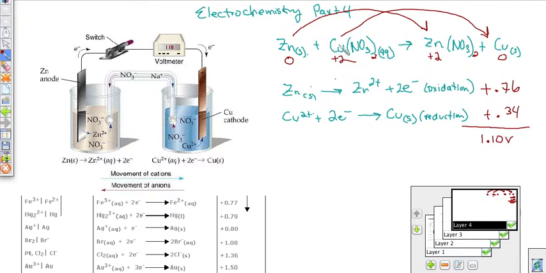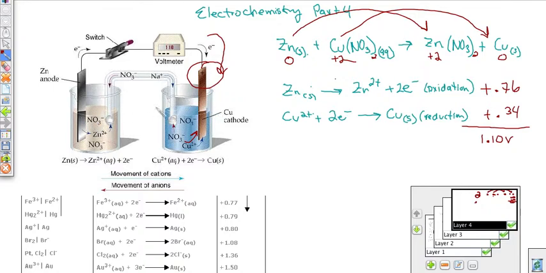And so remember that for this to happen, we had to transfer electrons. The zinc had to lose 2 electrons and the copper had to gain them. So notice what's happening is you see the electrons moving where? Toward the copper. So the electrons actually have to move through this wire toward the copper. And as long as this solid copper is gaining electrons, it's going to be pulling the copper in from the solution and adding to it. So essentially this is getting larger mass and this is getting less.